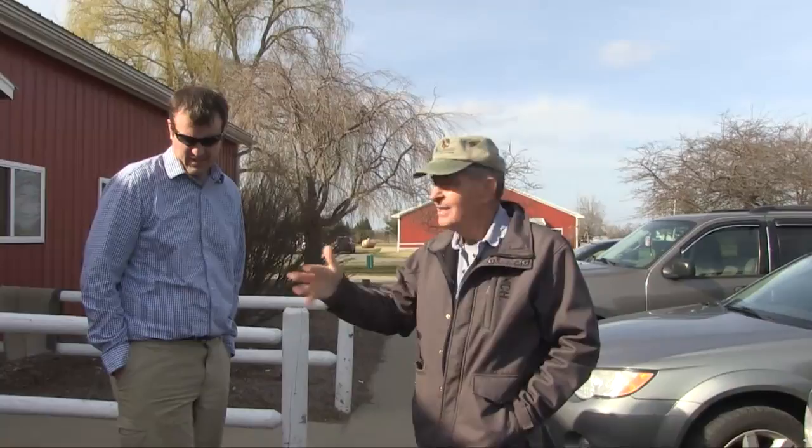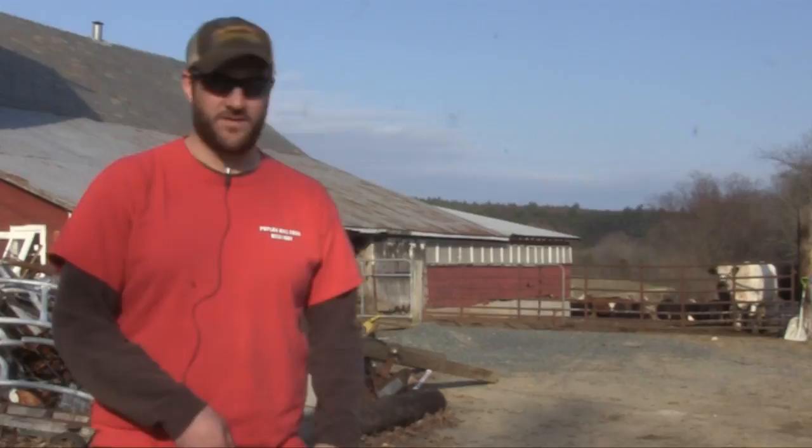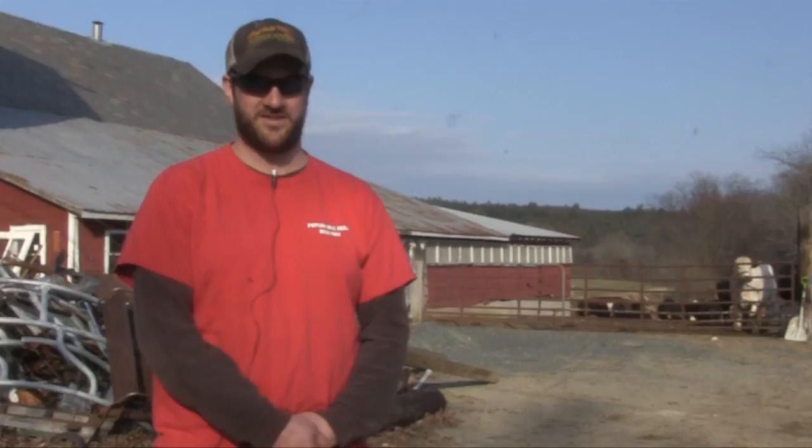All right, so this is Poplar Hill Farm. This was a dairy farm while I grew up until 98 when my father sold the cows. We always had a small beef herd, so beef is what we got into. The farm kind of limped along. My brother and I were still pretty young. As we got older and took more interest, ended up with more cows. Now we have a herd of 65.